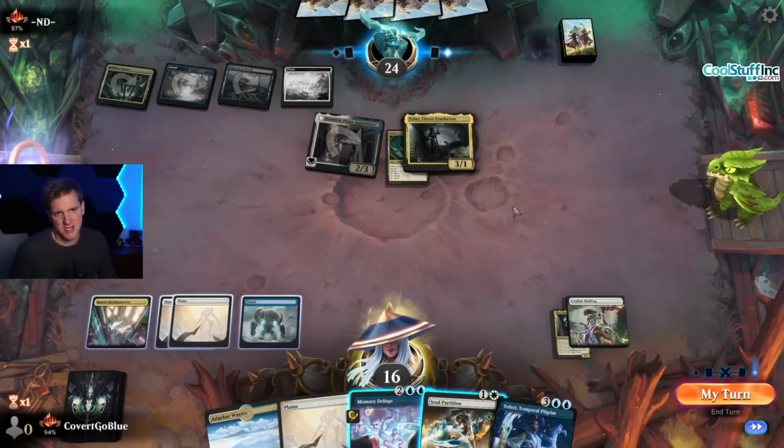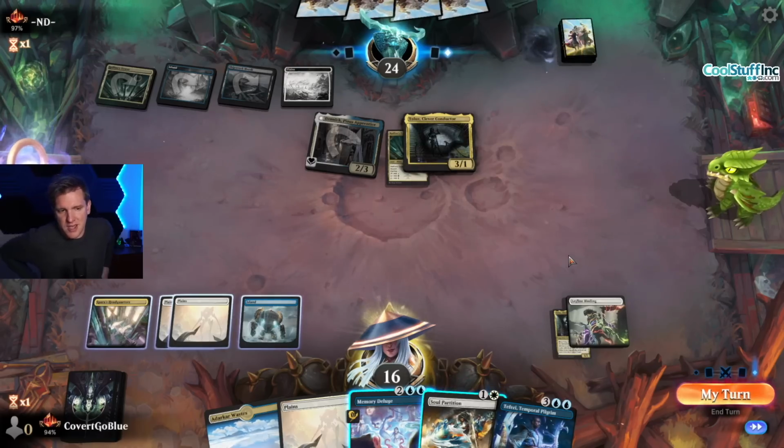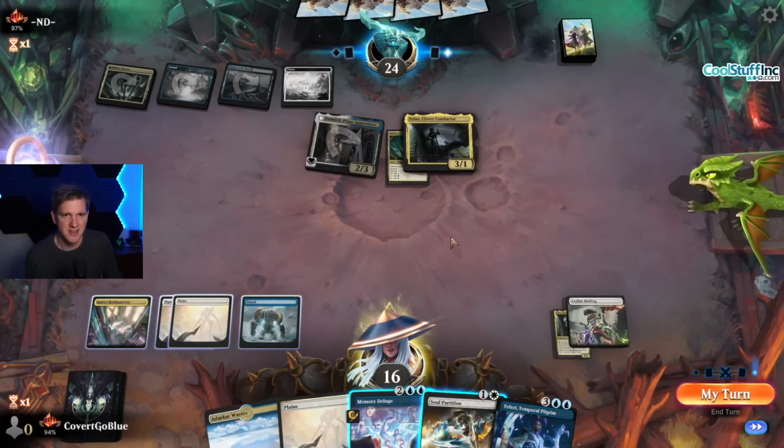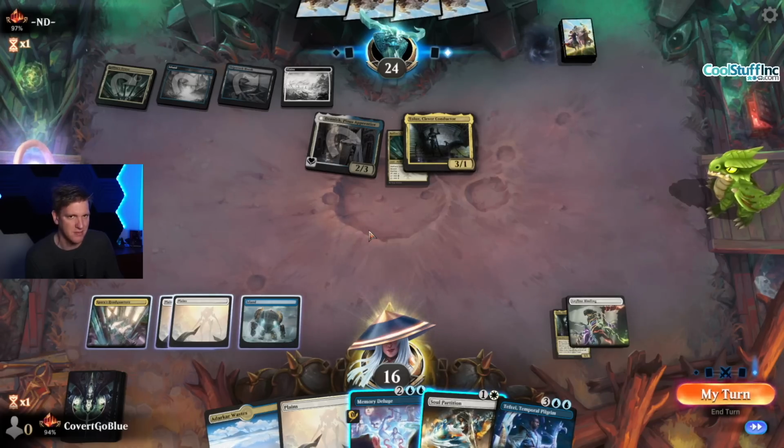So I could Soul Partition this and then play Teferi. The problem with playing Teferi there is if they kill the token, the Teferi just dies. I could play Teferi and plus Teferi and see if we untap from that position. What could they play? What could they do about it? There's a few cards, but not much really.